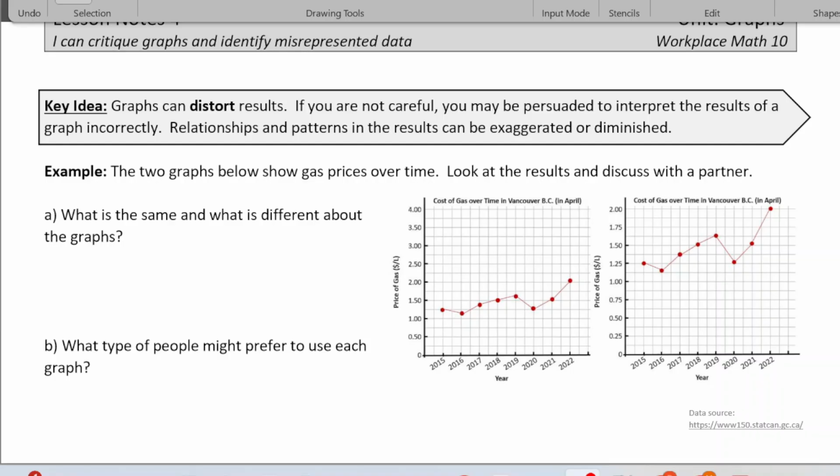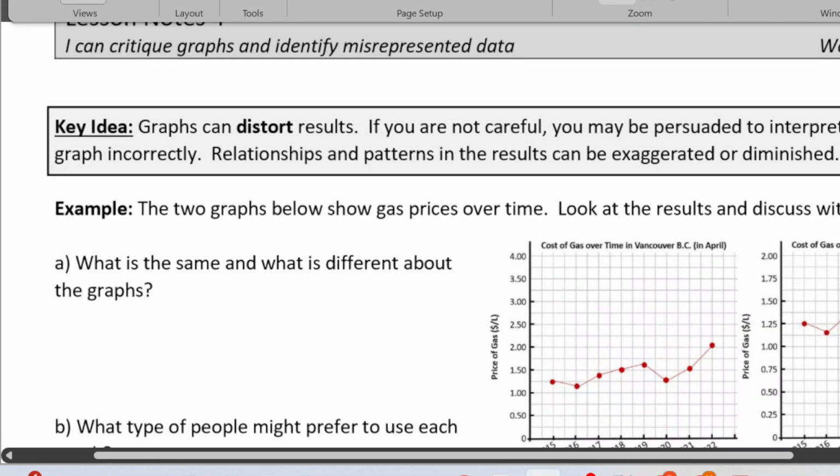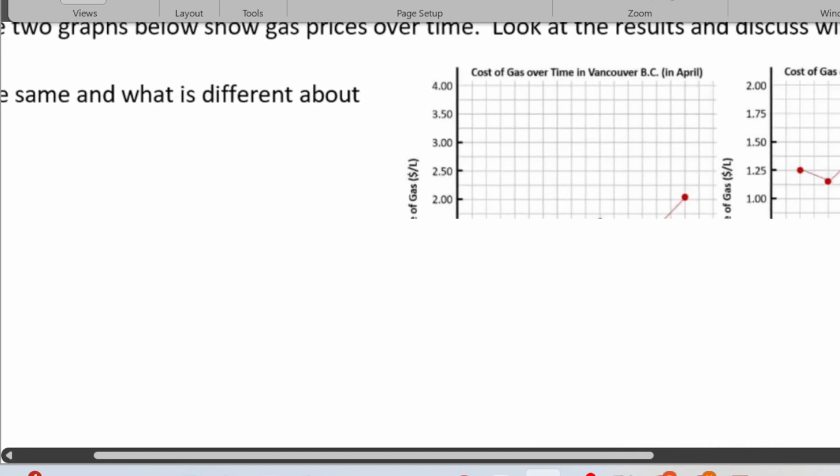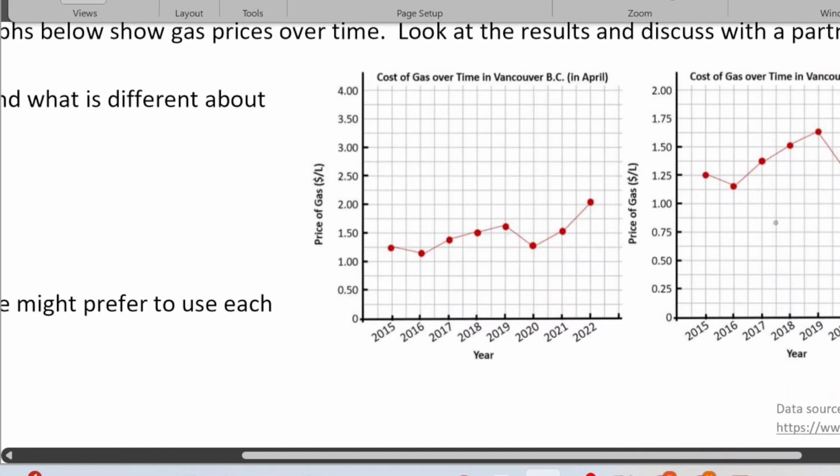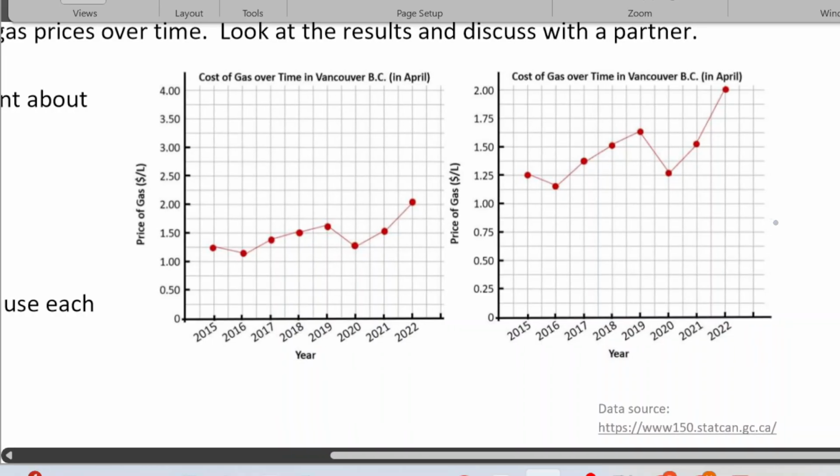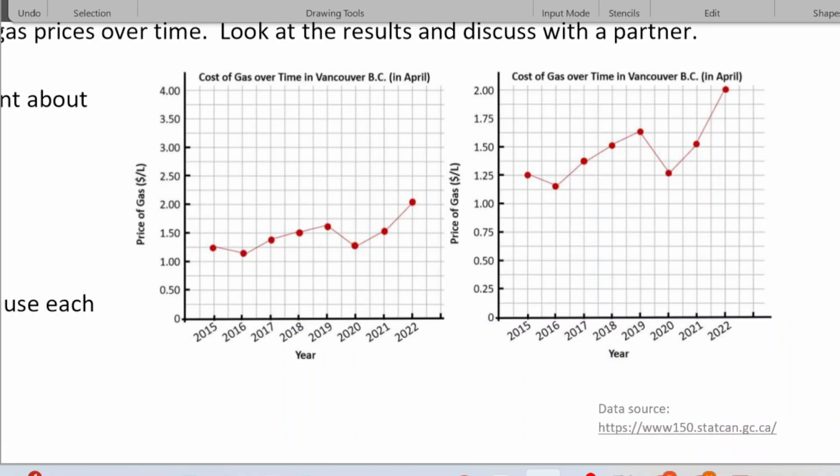Okay, so there's nothing wrong with how they've presented. I'm just going to zoom in a little bit closer to these results so that we can look at them better. Now, there's nothing wrong with how they've presented the data here, really. Like for both of them, they've chosen a scale that starts at 0 and goes up by a consistent amount. However, in this first graph, they've only really used a very small section of the grid to show the data. And that makes it harder to see trends, and it makes it harder to look at details, right?